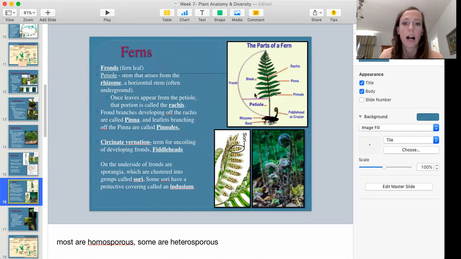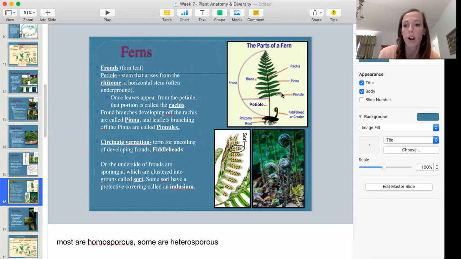Could be really pretty. The leaf itself, this portion here, is called a frond, and it's attached to a petiole, which is the stem that attaches that big leaf-like structure. The petiole grows out from what we call the rhizome, which looks like a root, but it's technically a horizontal stem. It runs horizontal, often underground, sometimes just at the surface of the ground. It looks a lot like a root, but there are actually separate roots that can grow out from the rhizome. So the rhizome supports the petiole. The petiole supports this whole structure called the frond.